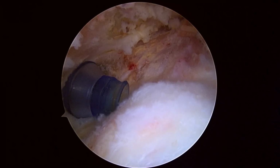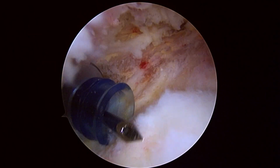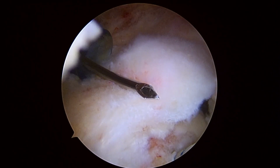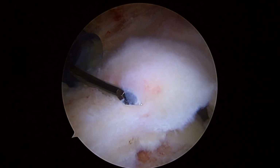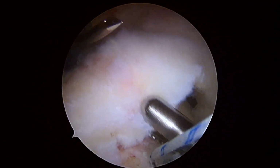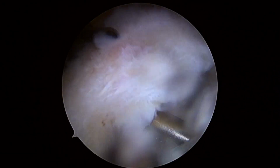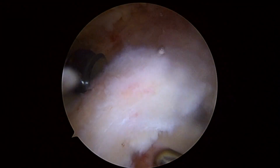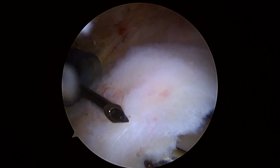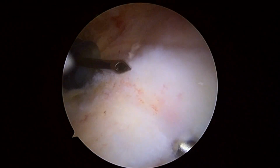Grasper in the front, great. Here's our hook. It's loaded with a black wire called a super shuttle. You can see it there. This is basically the angle that we'd like. Hold that right there, please. And so we can help by lifting up a little bit on the tissue, making sure we're getting all the layers. Okay, I've gotten a hold of the deep layer there. And again, I just want to make absolutely sure I've got everything.